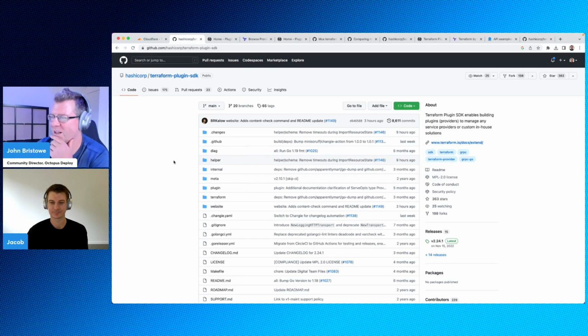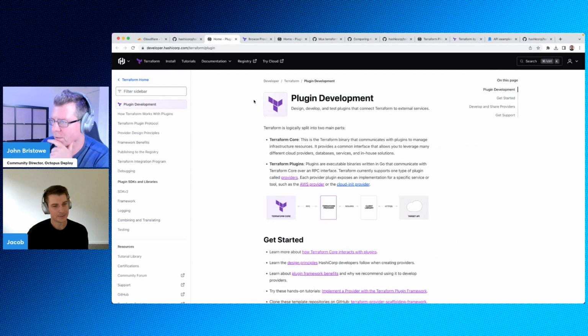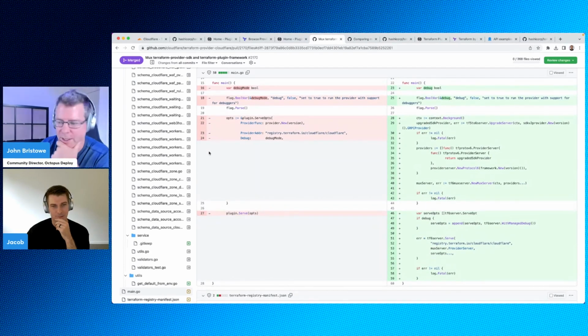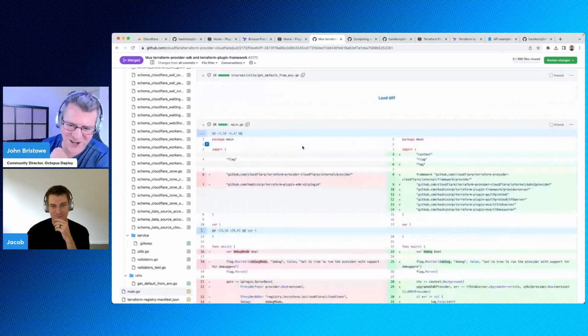Cool. So I can show some code examples unless you had some that you wanted to cite around the plugin SDK. Did you want to go back to your pull requests and show some examples there? Yeah, we can step through a couple of them. Do you have one that you like? One you thought I did a really good job of?